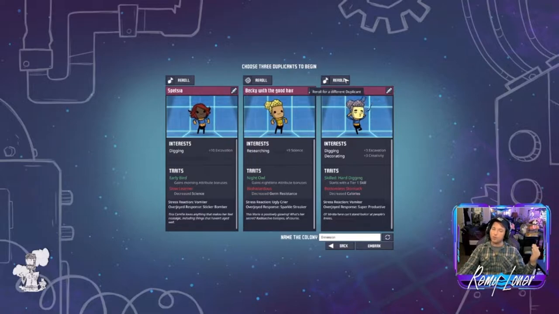She needs more food than the other, so I'm not going to take her. But I like those stats. She would be good for art. Morning attribute. Can't be a doctor. Okay, we got two diggers. We'll find a rancher later.